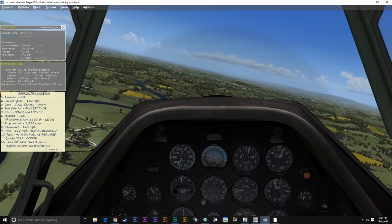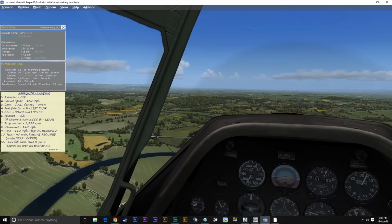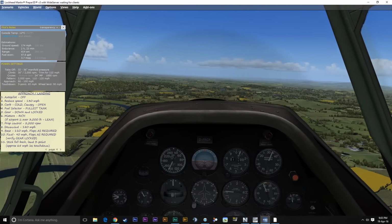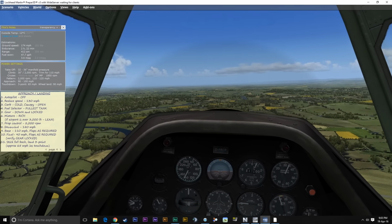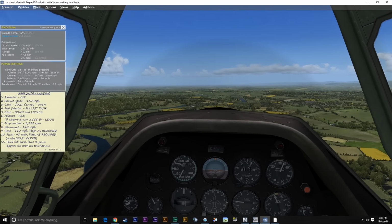And we're just coming out of our turn now. That was the best turn I've ever done in the T-6 so far. I maintained altitude almost perfectly there. Only a descent rate of about 10 to 20 feet per minute, sorry, yes.